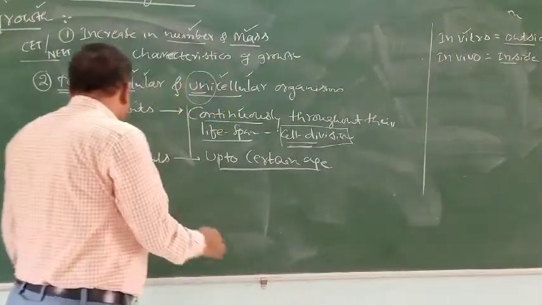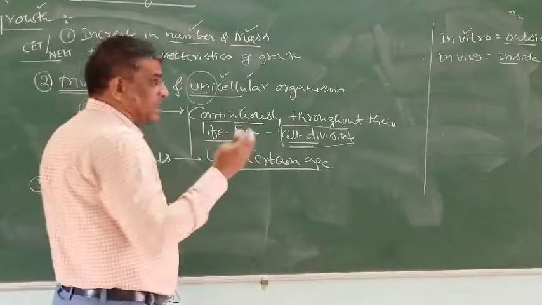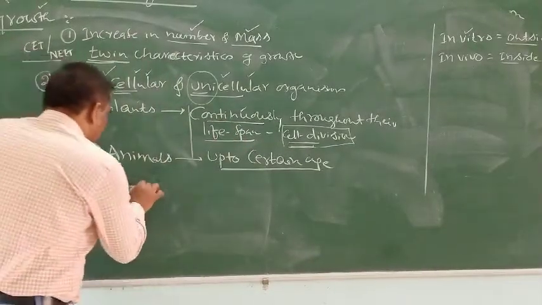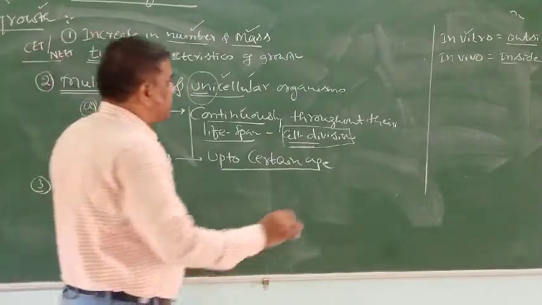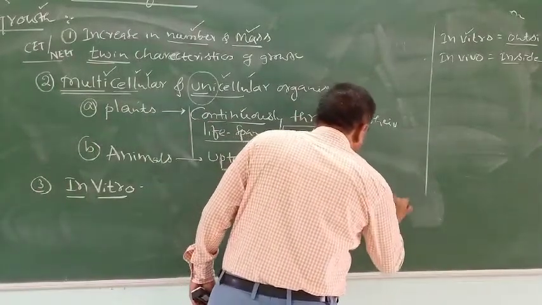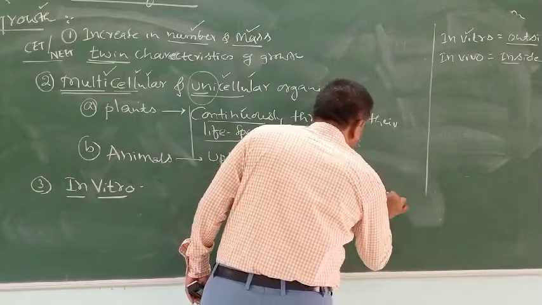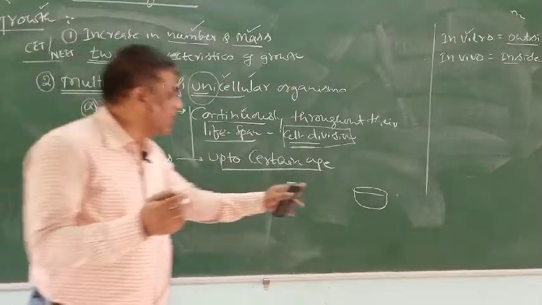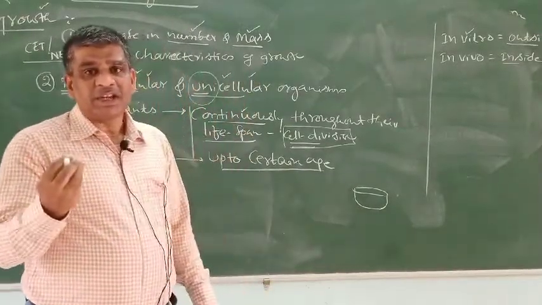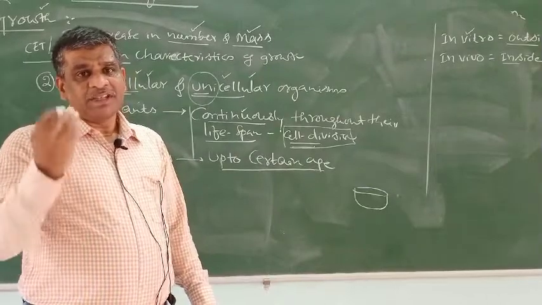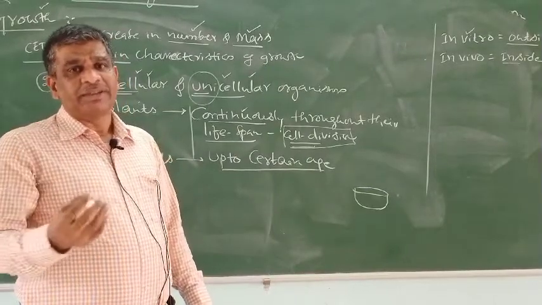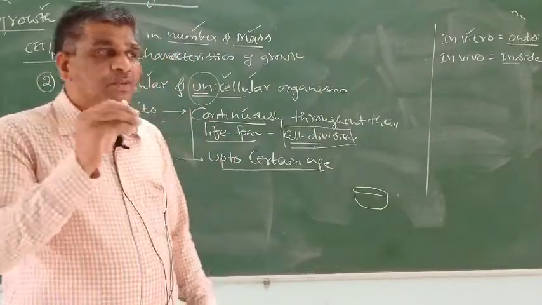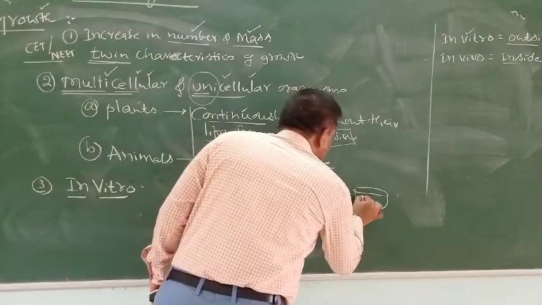Okay, so now in vitro means, if you take any unicellular organisms, like bacteria, we can culture them in a culture medium. If there are larger animals, we can domesticate them. If it is a plant, we can cultivate it, but it is not possible to domesticate microorganisms. Therefore, we have to culture them.